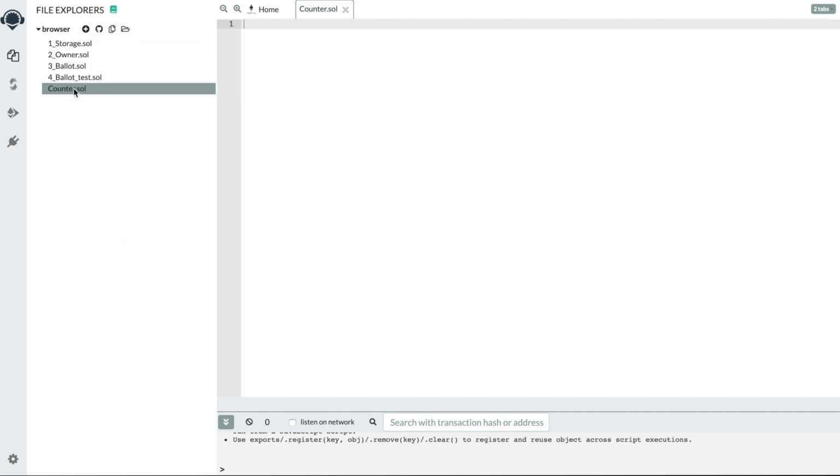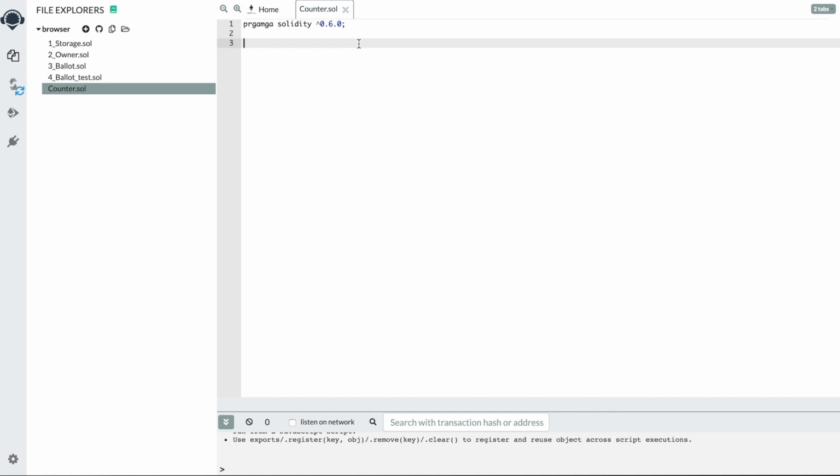Open up your counter.sol file that we created a minute ago and go ahead and do this at the top. Say pragma solidity, and then a caret, version 0.6.0, followed by a semicolon. So this line just tells the Solidity compiler which version of the Solidity programming language we want to use. This must be the first line inside of our file, and we must declare the version like this.